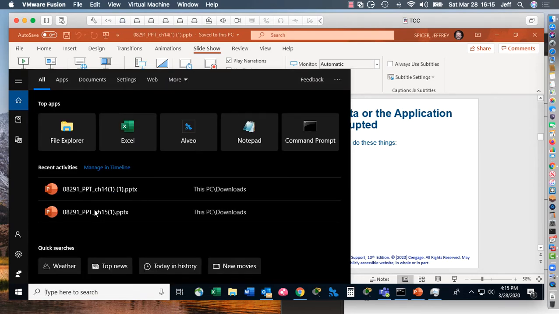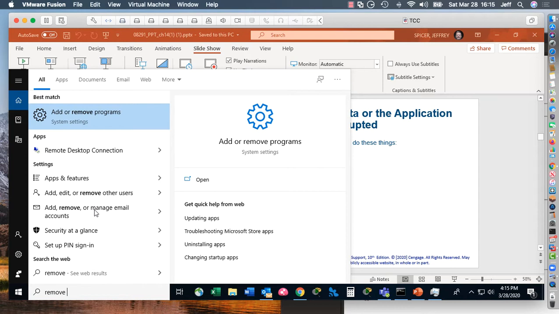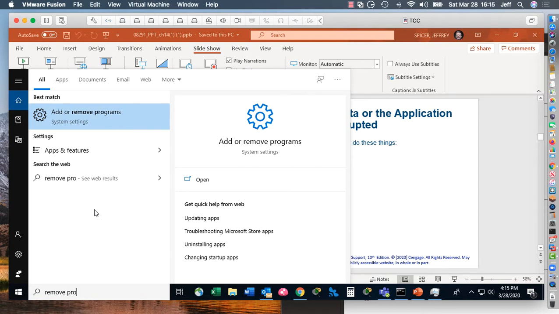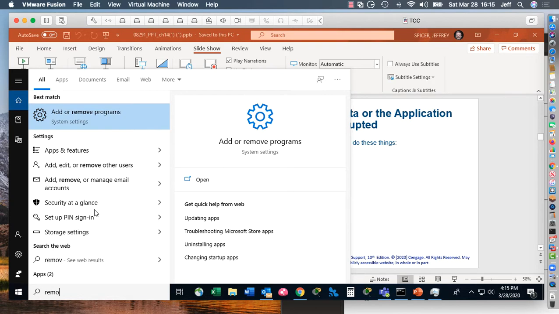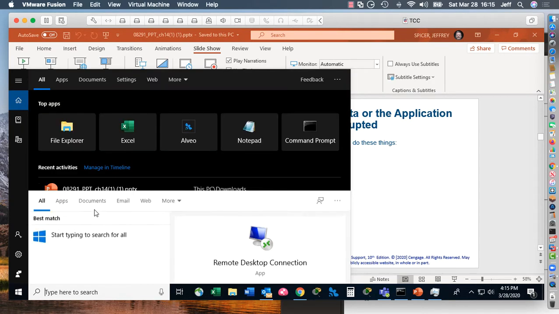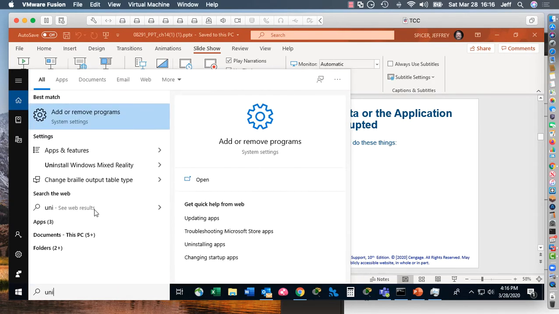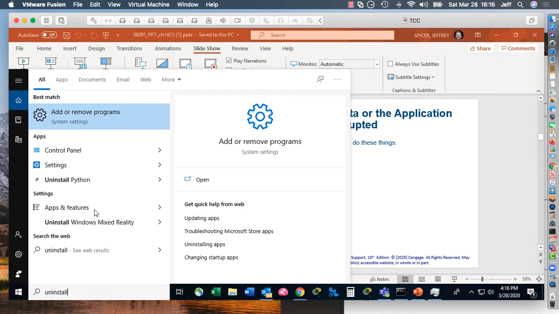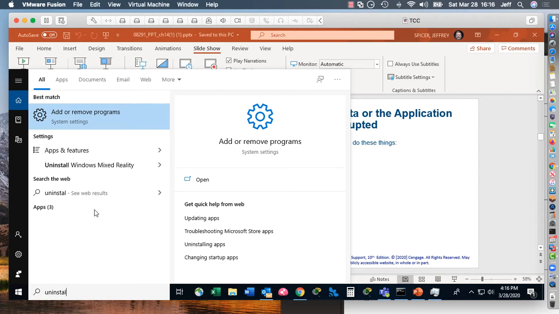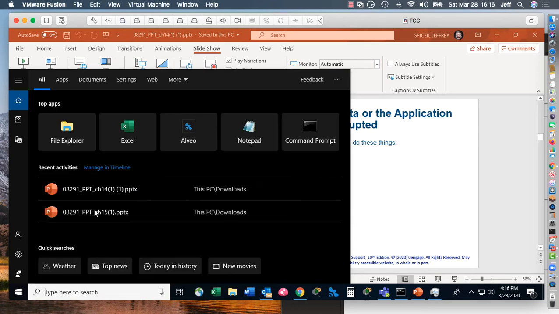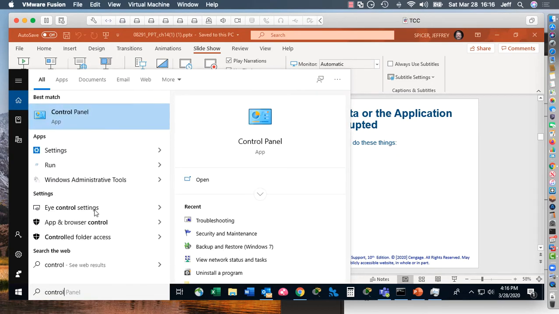Alright, so just go to control panel. That's probably the easiest.